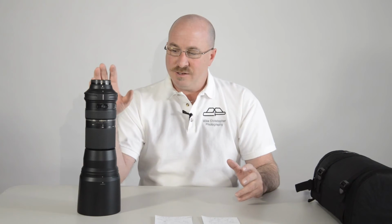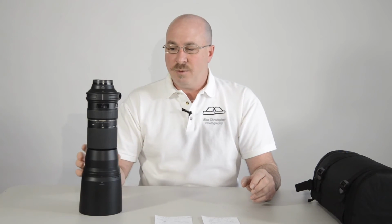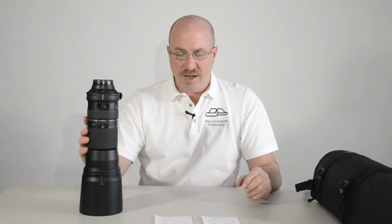So as far as bokeh goes, or bokeh, however you want to pronounce it, this does a pretty good job too. Again, considering you're shooting at a little bit higher apertures. If it's a really busy background, it tends to come off a little contrasty, a little busy. But you know, again, if you want to do some post-processing, you can kind of help blur that out a little bit and get that a little bit creamier. Because you're not going to get the nice creamy bokeh that you're going to get out of a 2.8 or an f4 lens, but it still does a pretty good job considering the apertures you're shooting at.